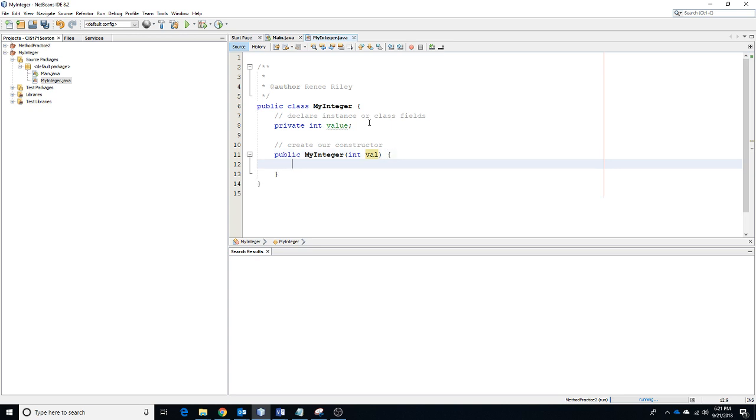Now notice all the errors have gone away because our constructor special method is created properly and NetBeans recognizes that. Now the val value that gets passed to us will be used to load our value variable. So now we have a value for that.